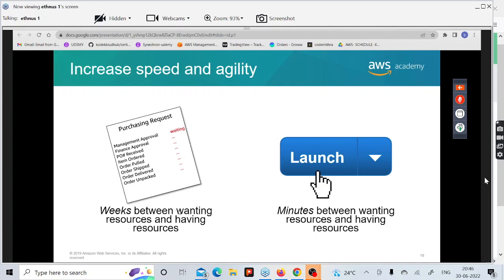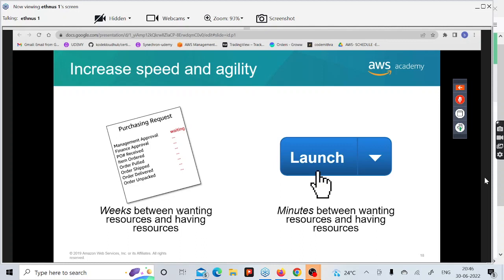Suppose today I am ordering 100 servers from any company, will I get it on demand? No. It will take a few weeks, maybe a few months. That's why the whole process of creating or deploying that application is not smooth. It is very, very slow. It is not agile. Agile means continuous. It is not continuous. There is a breakthrough.